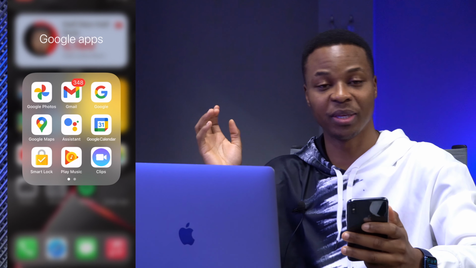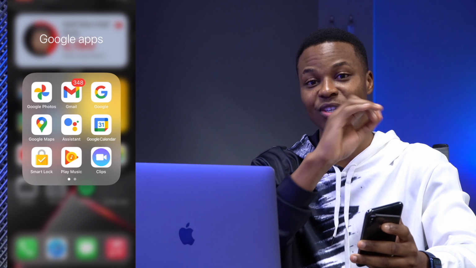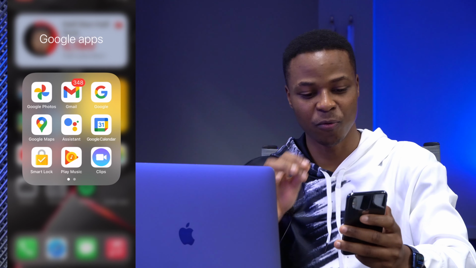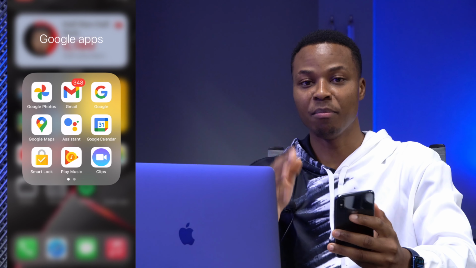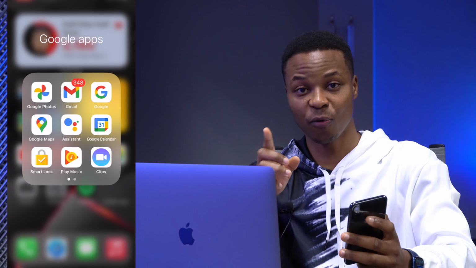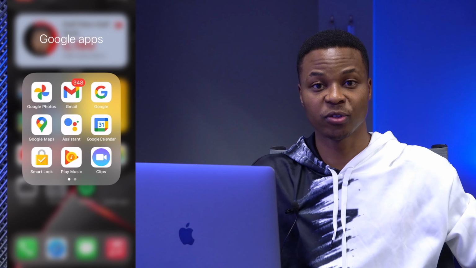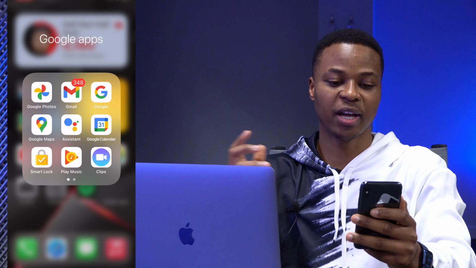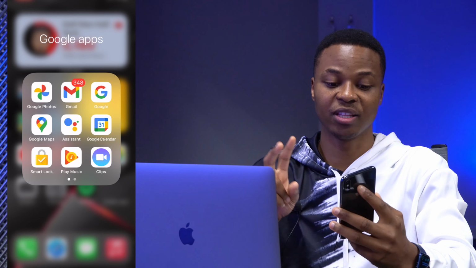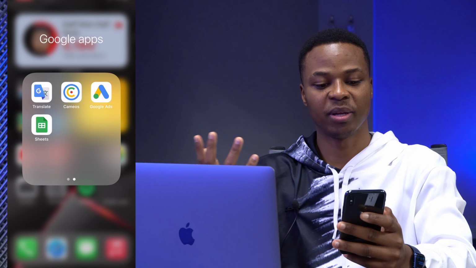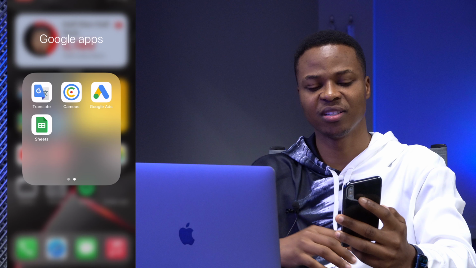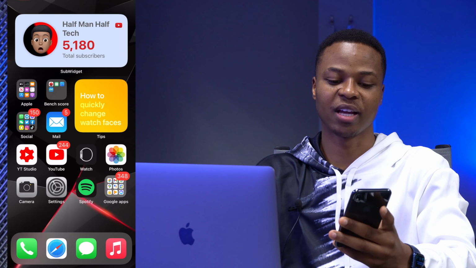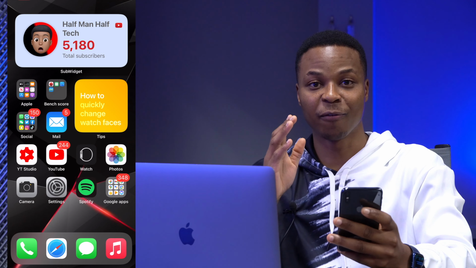I mean, Google is so big right now that I can guarantee you that one of the people watching these videos actually has a Google app. So as you can see here, the main Google apps that I use: Google Photos for backing up my photos. I use the free unlimited storage, and also I use Gmail a lot. So these are the two main Google apps that I use, but I also use Sheets here and there just to manage some of my activities. And this is my Google stack. So this is basically what I have on the first page.